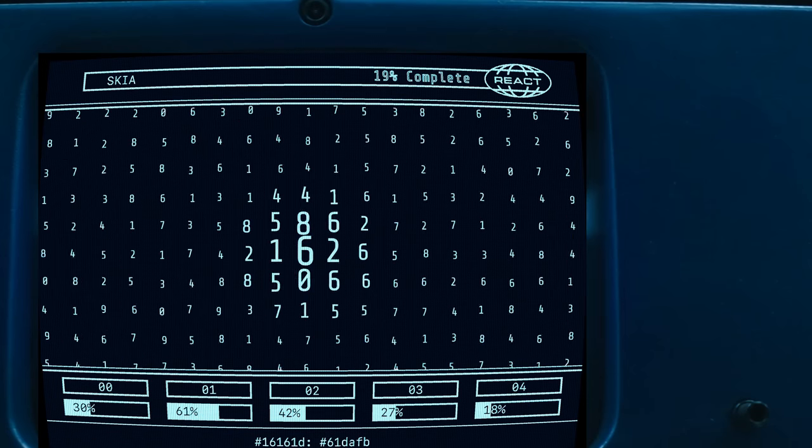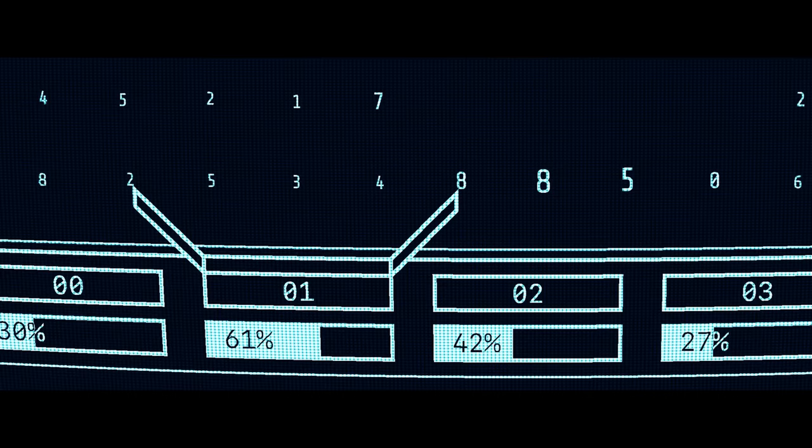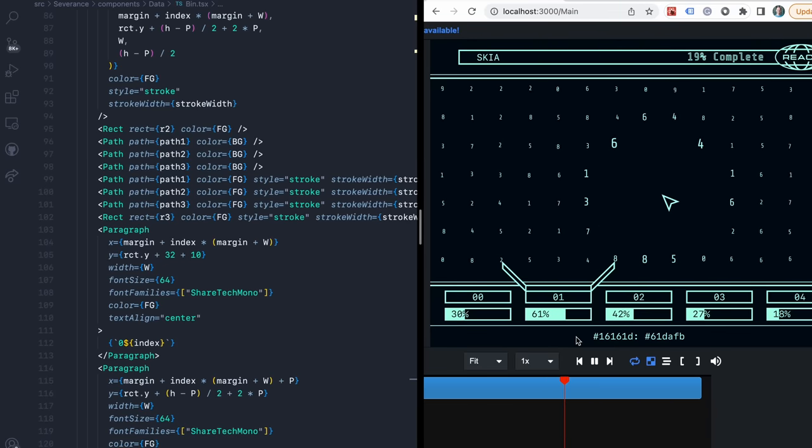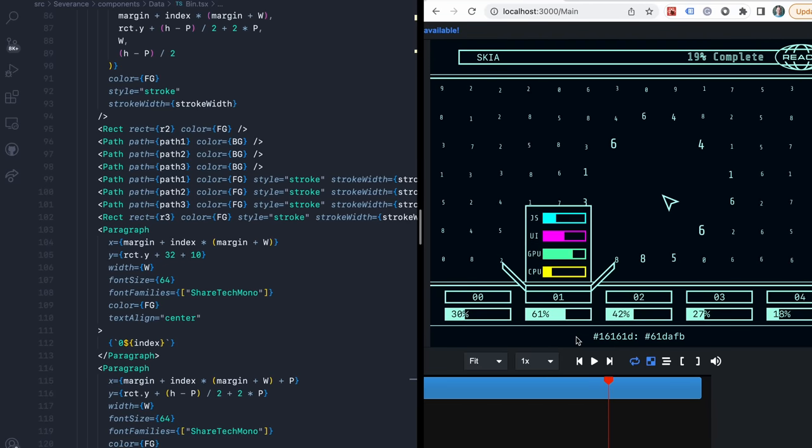In this video, I would like to cover two of the techniques used to generate the computer graphics in the TV show Severance on Apple TV, namely the use of Perlin Noise to have the numbers float in a random and yet organic way, and the use of image filters to build this nice retro CRT effect. In fact, all the computer graphics part of the clip you've just seen were generated with React Native Skia using Remotion.